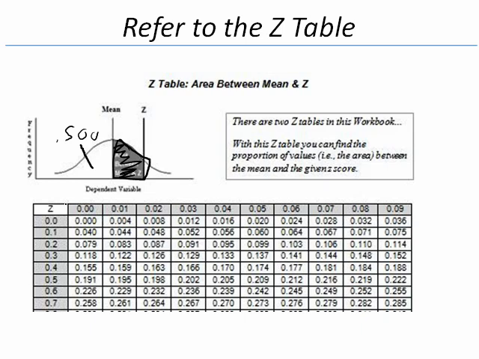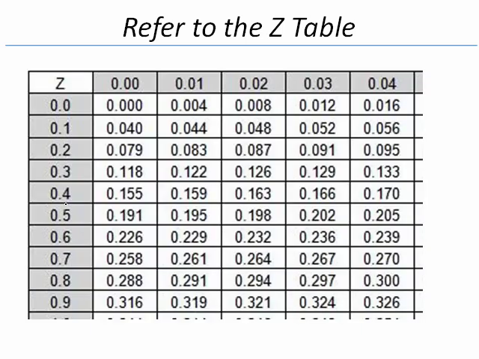This table can be found in the back of your workbook. Keep in mind that there are 2 z-tables. One z-table is for the area between the mean and z, and there's a separate z-table for the area beyond z. When using the z-table, we're looking up 0.92. The leftmost column lets you know the z-scores. Notice that it only goes to a tenth place, 0.9. We want to know the z-score for 0.92. Along the top row is the hundredths place, the 0.02.